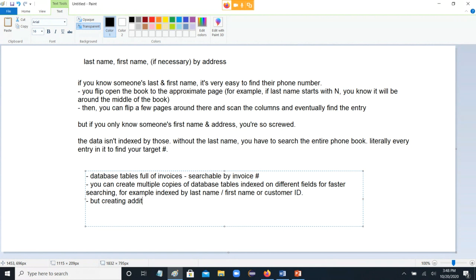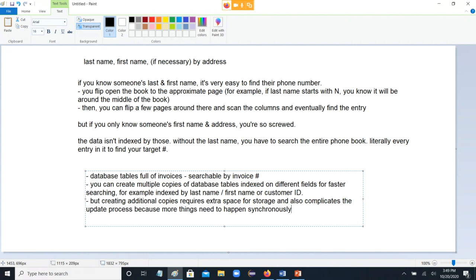But creating additional fields, creating additional copies requires extra space for storage and also complicates the update process because more things need to happen synchronously, right? Anytime you change one of those copies, you have to dig through the other and change that as well. So it's a little bit of a headache, but it's manageable.